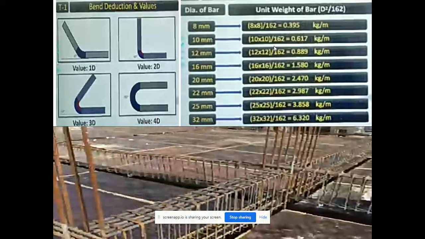So this over here represents the unit weight of bars for different diameters, which we will use in the construction process of a house. And this is how it would look like. The slab beam. This is the beam of the upper slab. Let's say for G+1 or G+2, this is the slab over here, and these are the beams.